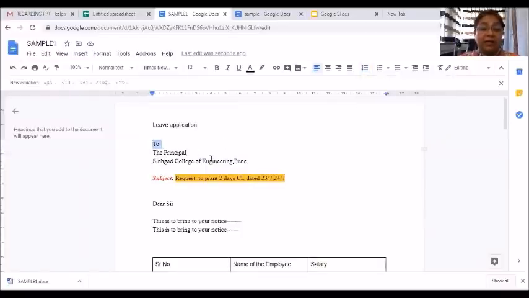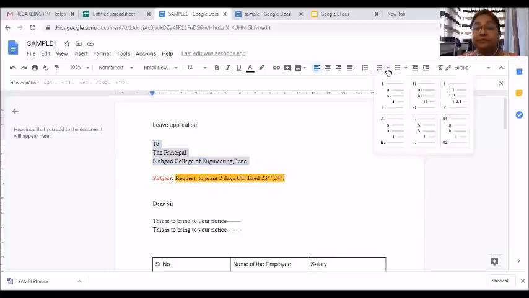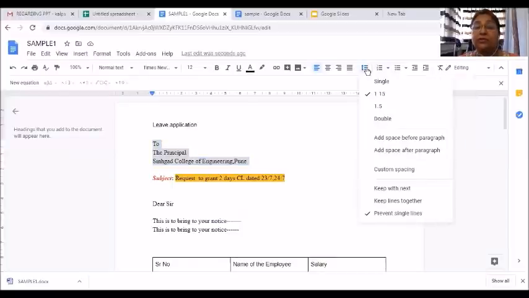Now let us say this is the text in which I want to place the line spacing. So I'll choose this, I'll go to this line spacing. Now you can see this 1.15 is selected. So we can say that this particular selected portion is having line spacing of 1.15.